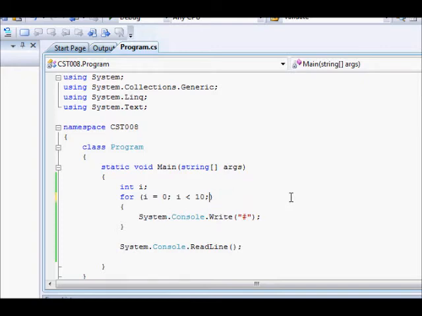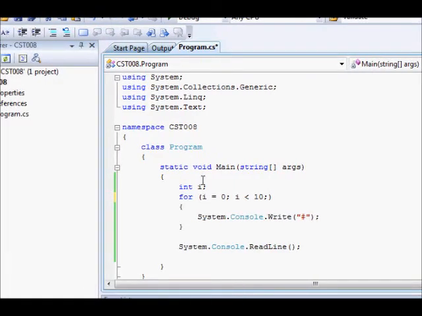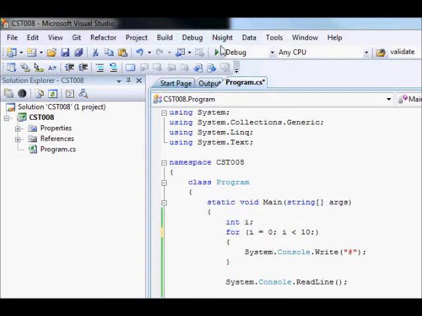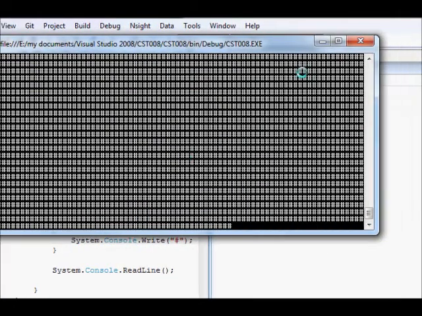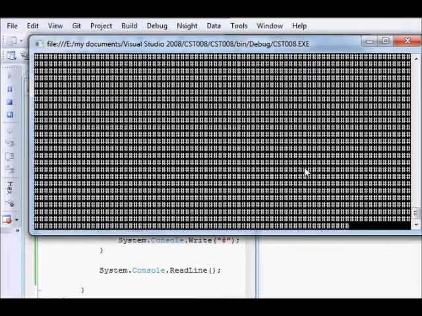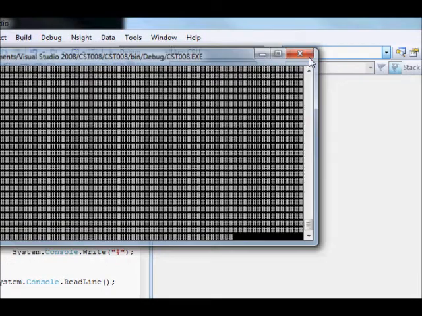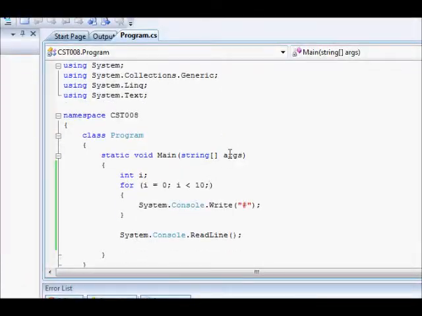You can even neglect the part where you increase the variable. In that case you would get some form of infinite loop. You can see the computer just keeps printing. So we don't want to do that, but for now I just want to show you that you can change the way the variable is being increased.